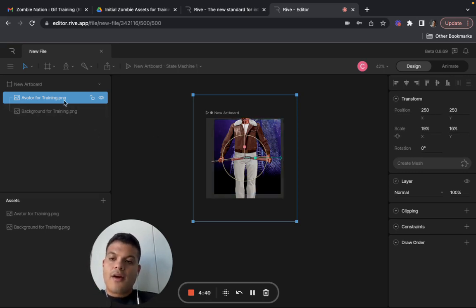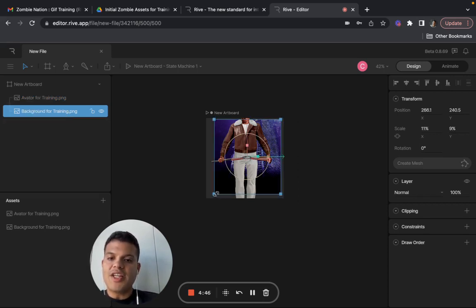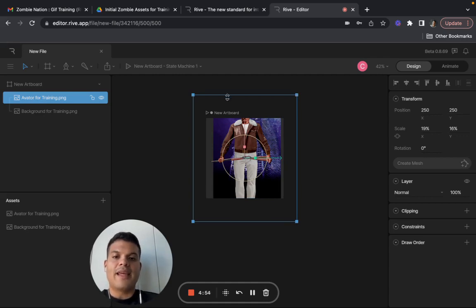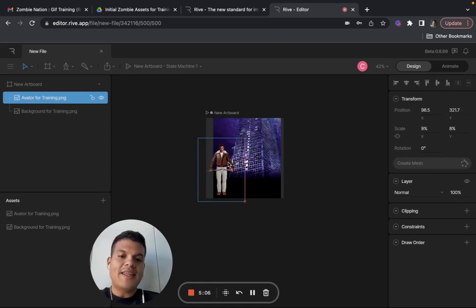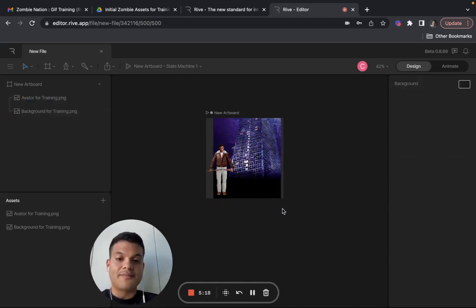So on the left side, you have this column, and you can click the background and change it. I can make it fit perfectly. And I can also click on the avatar. And again, this blue rectangle is the one that helps us make it smaller. Alrighty, so as you can see, that red line is telling us, hey, that's exactly the middle of the artboard, the square. So that works pretty fine. Alrighty, so that's good enough for now.